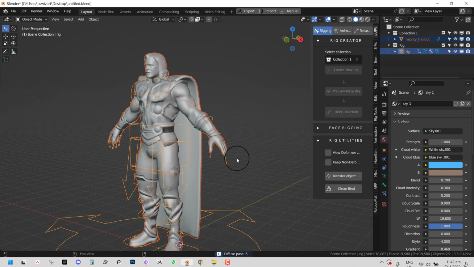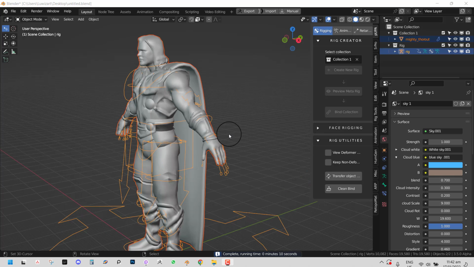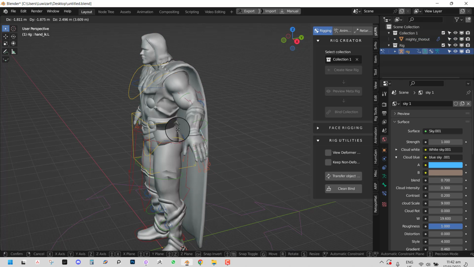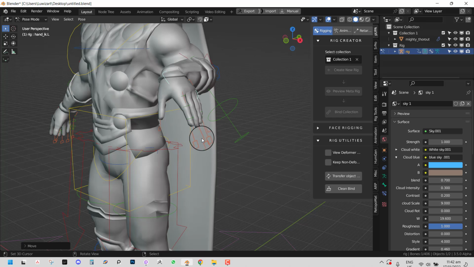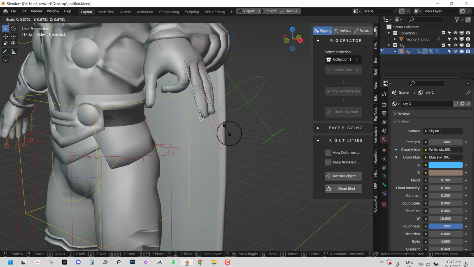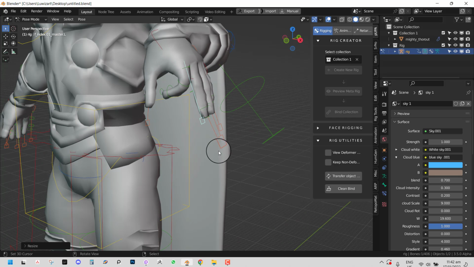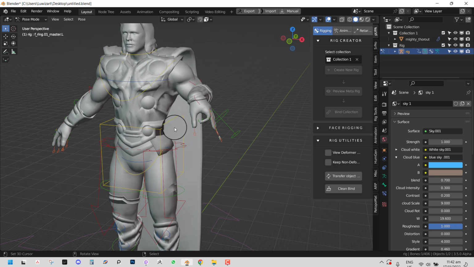Once you click on it, it takes its time and tries to voxel bind it. Now if we move this, we can see we're having less problematic areas, but we now have a new problem with the fingers, where it has now made it not so rigid and it's not working as expected.